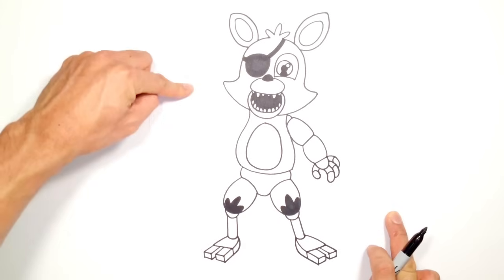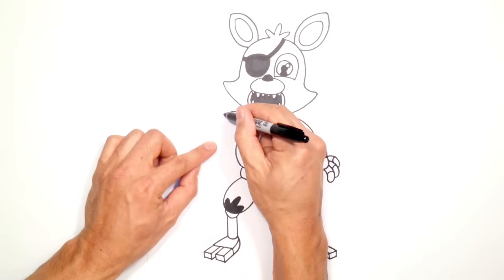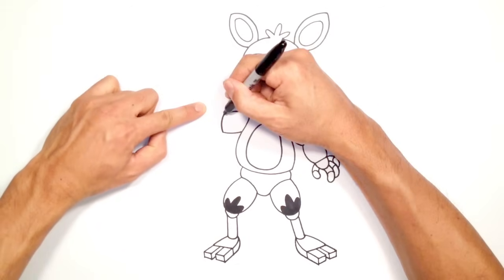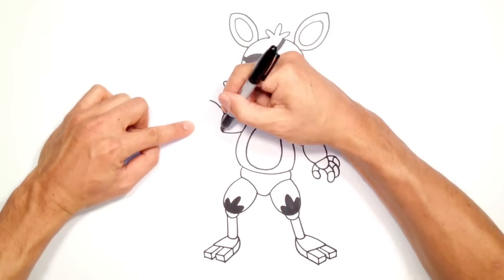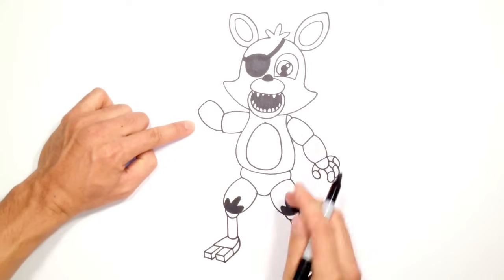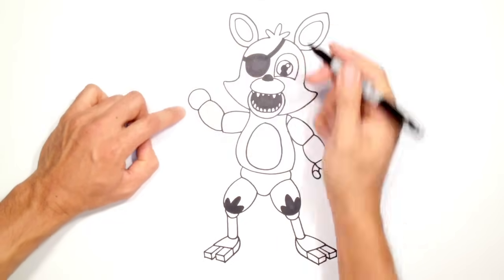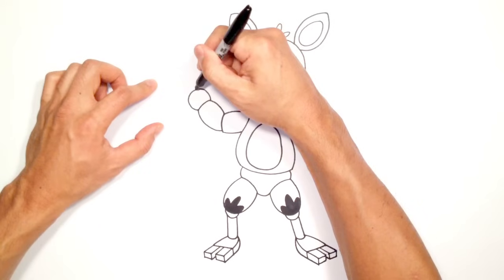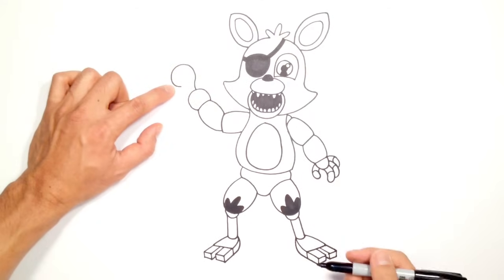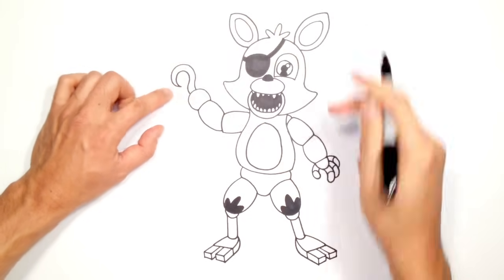Now let's get into the final arm — I'm going to have this arm up here with the hook. Starting in the shoulder area, I'll draw a curve, then curve down and into the body. From here let's go into the forearm — at this point I'm going to curve up to the wrist, and from the elbow I'll curve up towards the wrist and round out that wrist area. From here I'm going to draw a half circle, almost like a ball behind there. Then the hook — starting on the outer part, curving out, and almost like a question mark it comes up and in. From here I'll taper out and have a consistent line all the way through to the back.